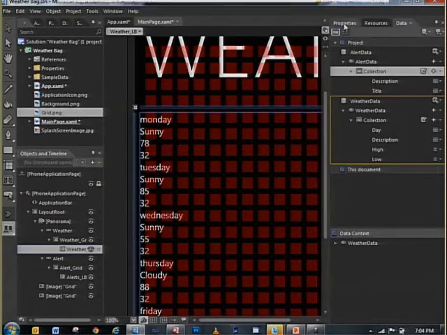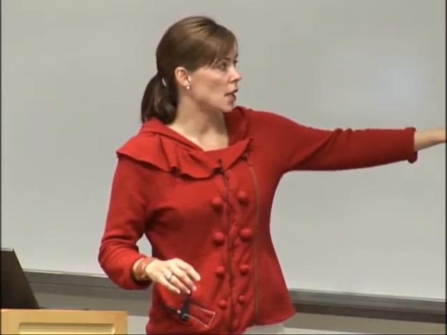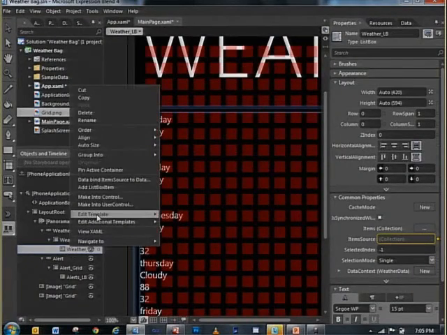So I'm going to go to the Properties tab, bring that into focus, and I'm going to start with this weather data again. The weather list box that was automatically generated is what I'm going to go into, and I'm going to access the item template for the items in this list box, and I'm going to customize the style for that item template. Blend allows you to customize the appearance of all controls. You can edit the templates for them. I could edit, as you see here, when I right-click on this list box.